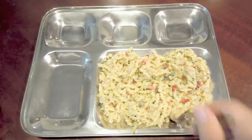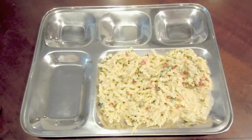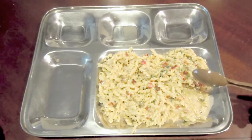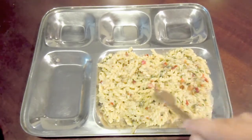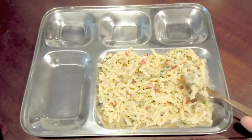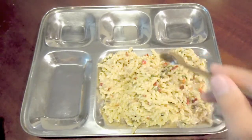Let's go ahead and take a quick bite here and get into it. Looks pretty darn good. You definitely get a nice little bit of sausage, a little bit of heat from the sausage — not much, but a little bit. The peppers are nice. The pasta is not mushy — basically just right.